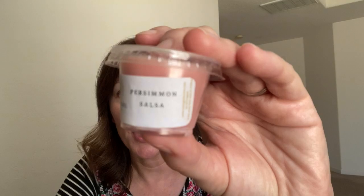First off, we always get a little sample, which I do really enjoy. The sample this time is called Persimmon Salsa. Being a Californian, I do know what a persimmon is. I know some people in other states aren't as familiar — persimmons aren't very common everywhere — but most people in Northern California where I grew up would know what they are. My mom used to actually make persimmon cookies and I loved them. They were so good.